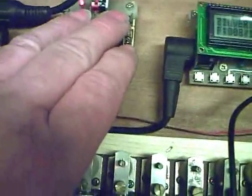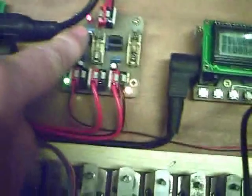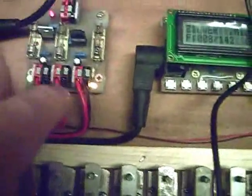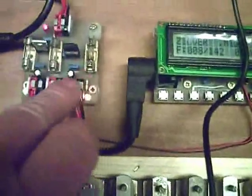I think that's enough of that. It shows it working. We're just using the MIDI through, of course. So this board here, I do recommend these have heat sinks on, or a fan or something, because they can get a little bit warm when it's under heavy load. That's a 9 volt at 250 milliamps to drive this here, so it's a little bit underrated, but works quite fine.